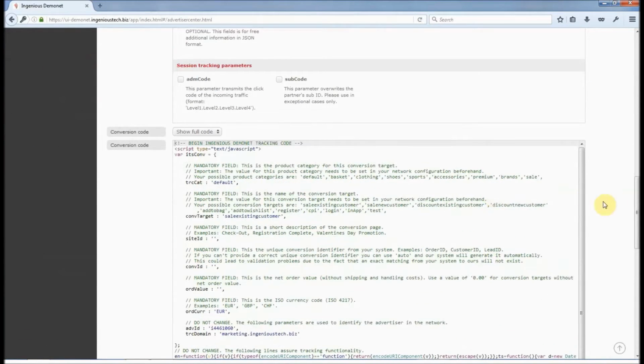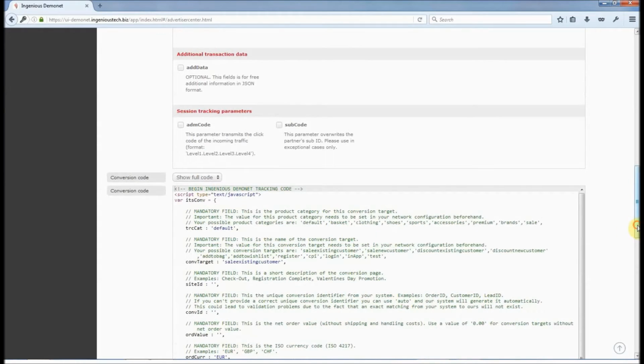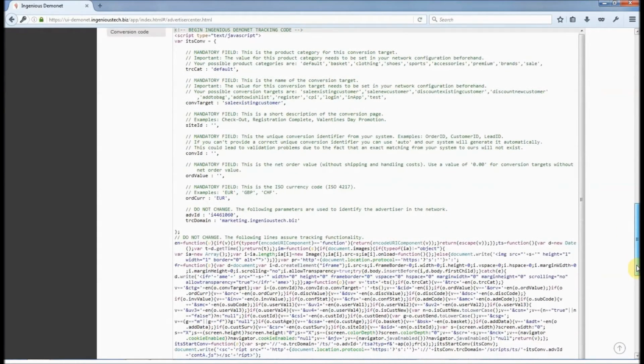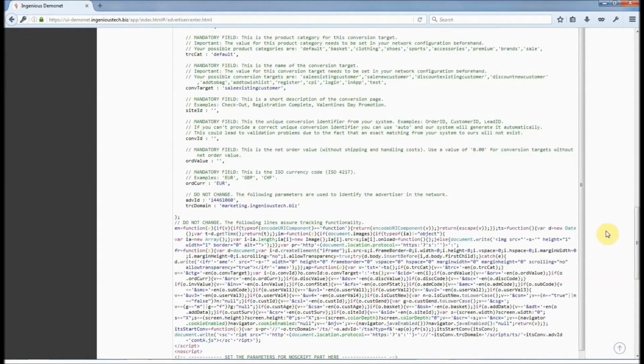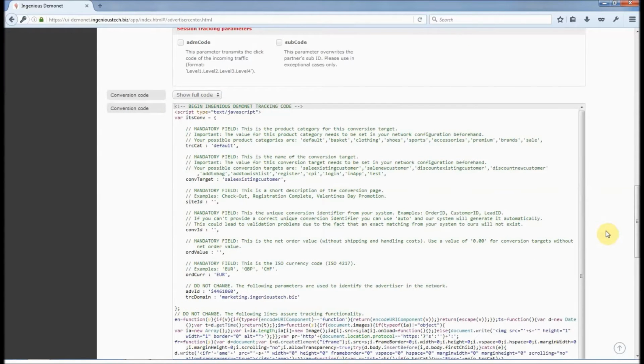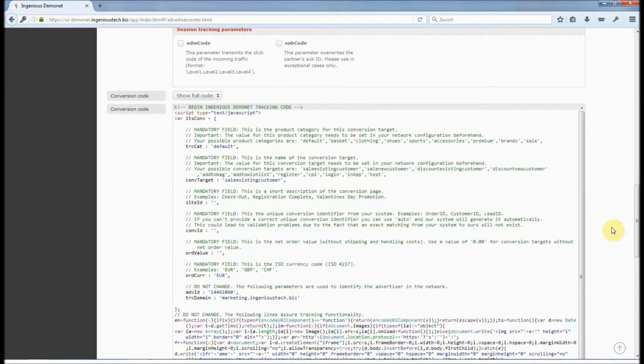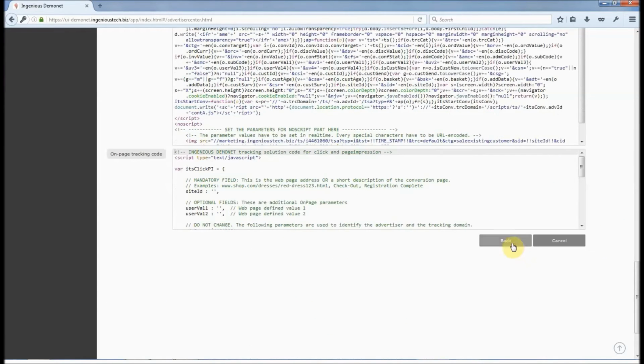You have to be pretty much of a techie to understand and appreciate what you see here. So if you're not a techie, just remember that this is the actual code that needs to be integrated on the confirmation page. To get started with conversion targets, registering the conversion target and making sure the conversion code is implemented are the two most important things.